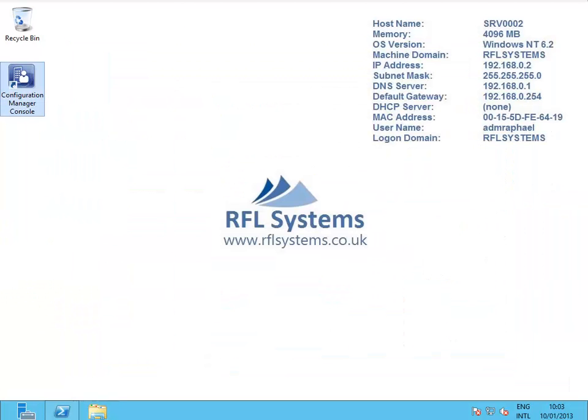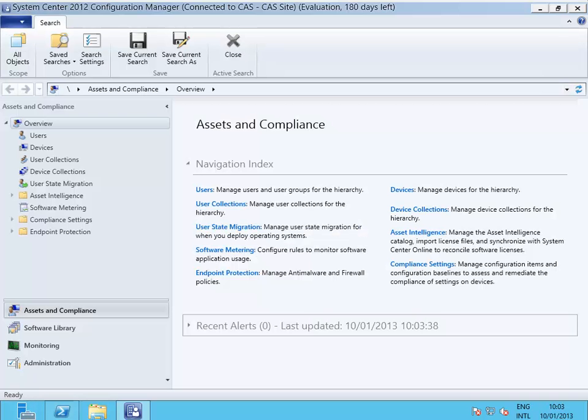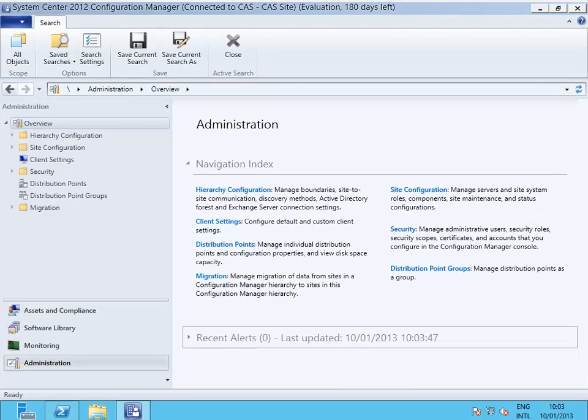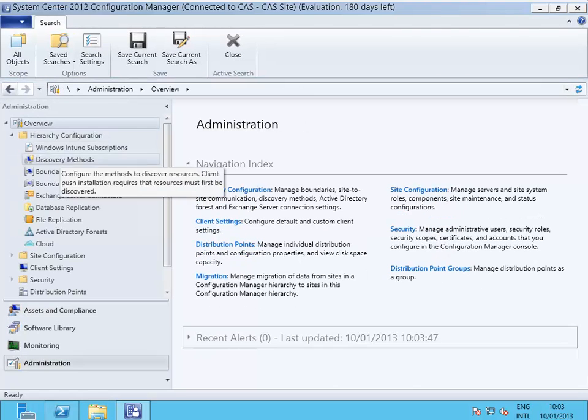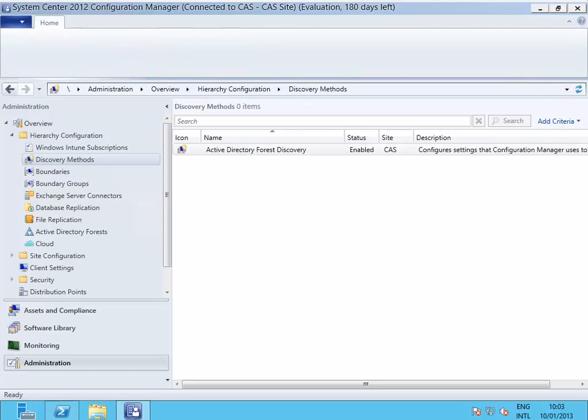Now if you open here the config manager console, let me just show you exactly what we did. Basically, if we go here in administration, discovery, it's already enabled.